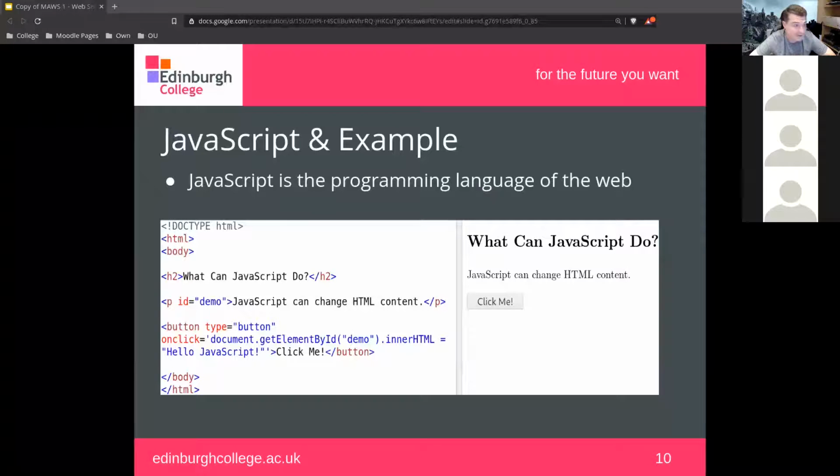JavaScript is interpreted on the client side. When you look at a page on your phone, the browser interprets the JavaScript. That's why JavaScript is called the programming language of the web, or of the browser. So the difference between JavaScript and PHP is that PHP is interpreted on the server side, while JavaScript is interpreted by the browser, or client side.